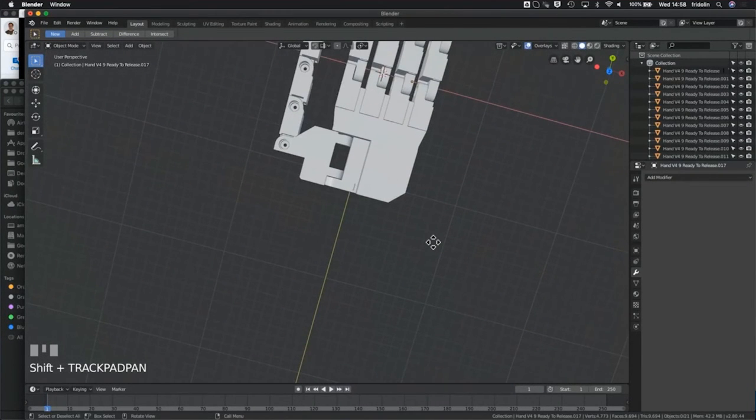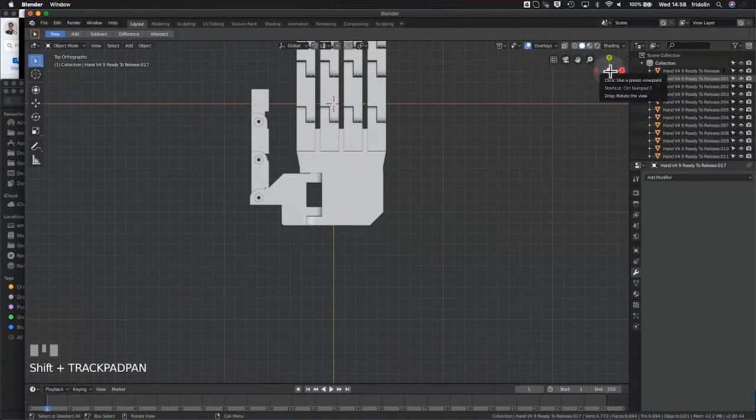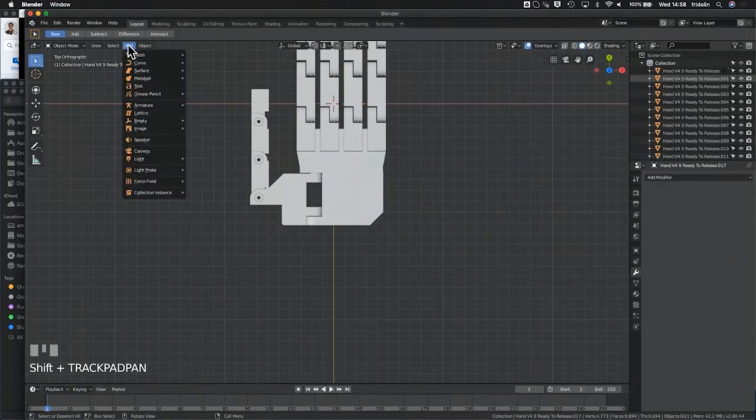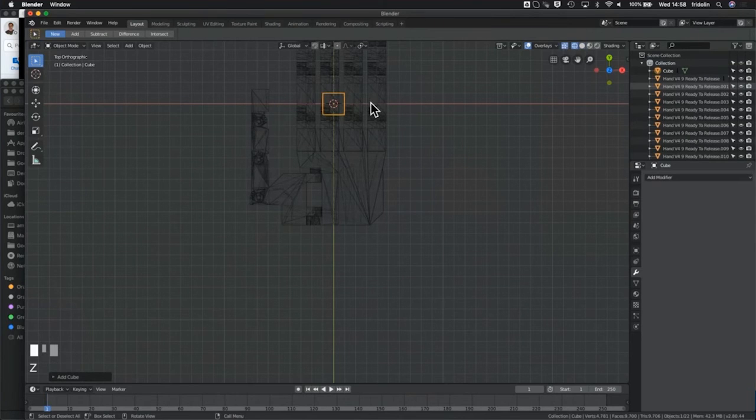So let's build a wrist for this hand so you get an idea of integrating bits you've made from scratch with bits you picked up elsewhere, as I do think that that is a really essential part of doing 3D modeling. So we view it from the top. We view it from the very top using the Z button. If we add a cube, like so, maybe put it into X-ray mode again with Z. So now we have a new cube here.